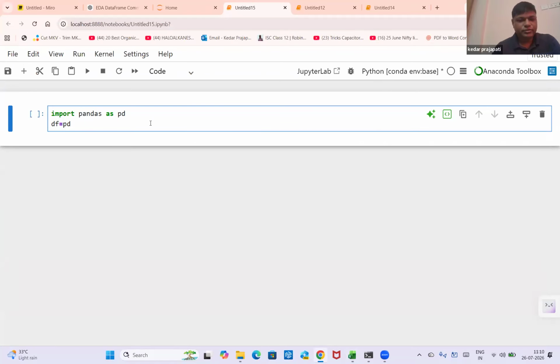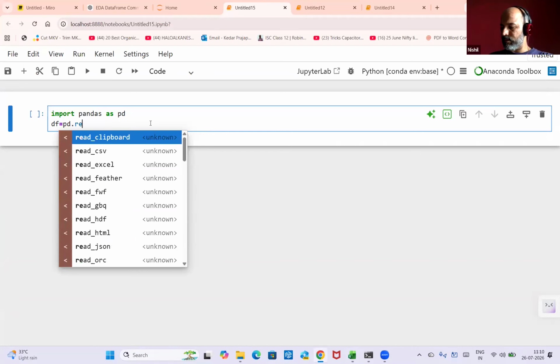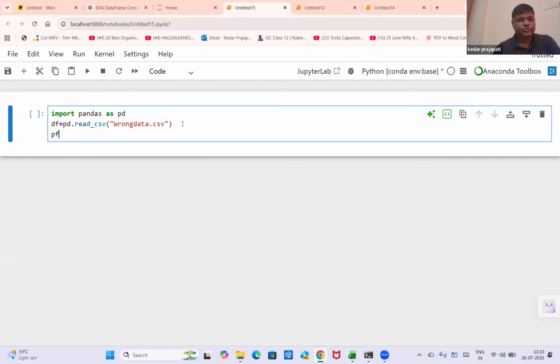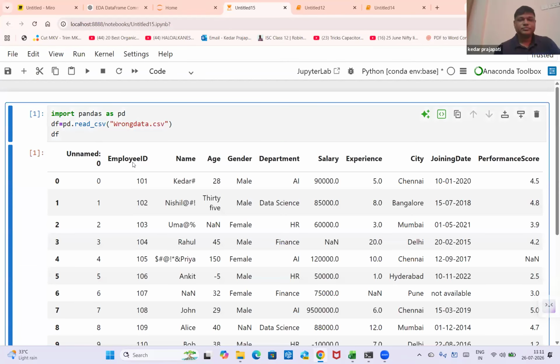So pd dot read_csv, and then you will give a file name. Now read it. Now display df. Run it.